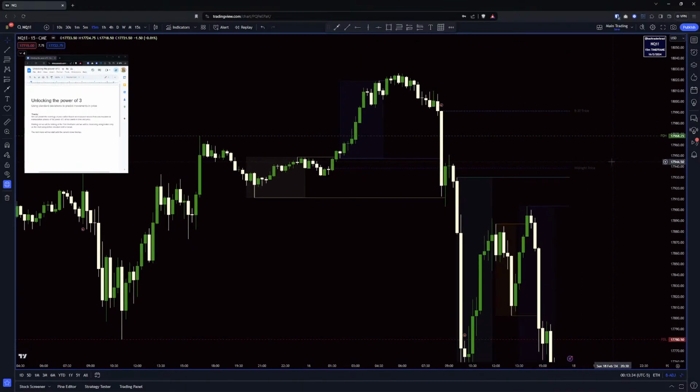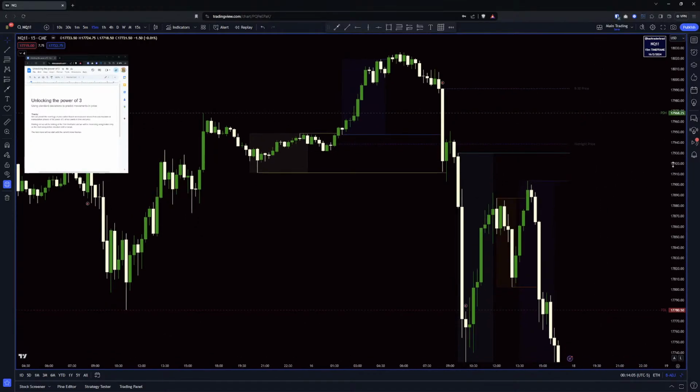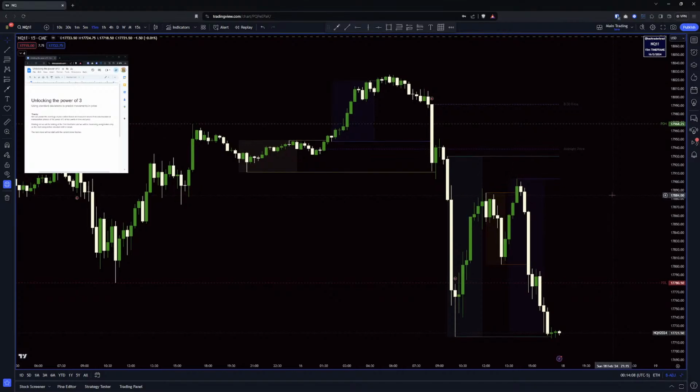Until I remembered a Twitter space. Now this is random and crazy, right? But I remembered a Twitter space where ICT was talking about projections, using standard deviations to project moves. And he said something like, have you ever tried putting a standard deviation on a fair value gap? Because you can measure moves that way too. And I was like, okay, whatever, dude. Sure. So I thought about that today.